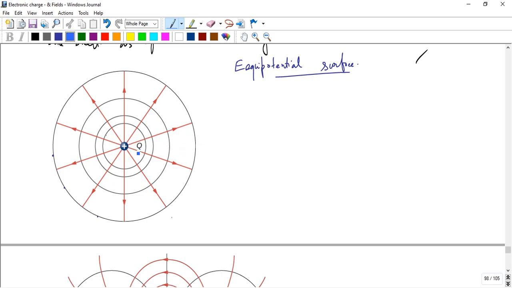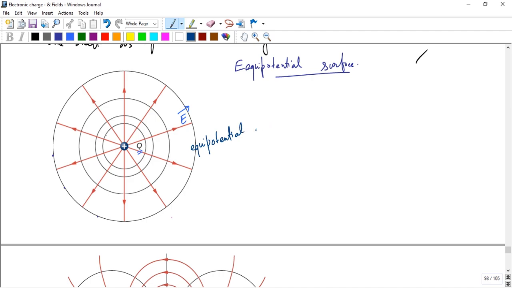There is a point plus q charge, and the red color is outward direction, means the electric field. We know that if a source charge is positive, the electric field is outward direction. Okay, and you see another black circular line. This circle, or circular path, actually is an equipotential surface.